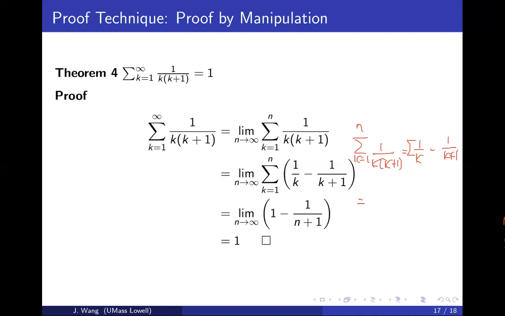Then you get that the intermediate parts cancel. For instance, you look at the next term after k. This is the current term, 1 over k minus 1 over k plus 1, and the next term will be 1 over k plus 1 minus 1 over k plus 2. So these two cancel. Ultimately, you have the beginning term and the last term. The beginning term in this case is 1. The last term, which is subtracted, is 1 over n plus 1. So when n goes to infinity, this goes to 0. Hence, you get 1.